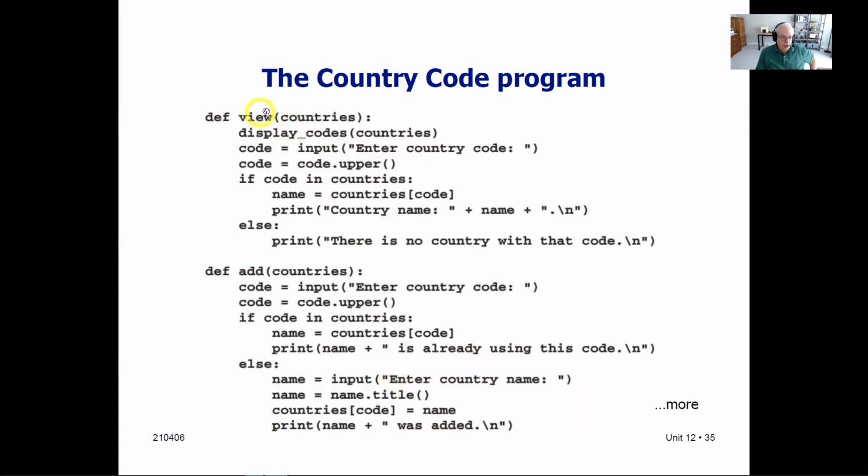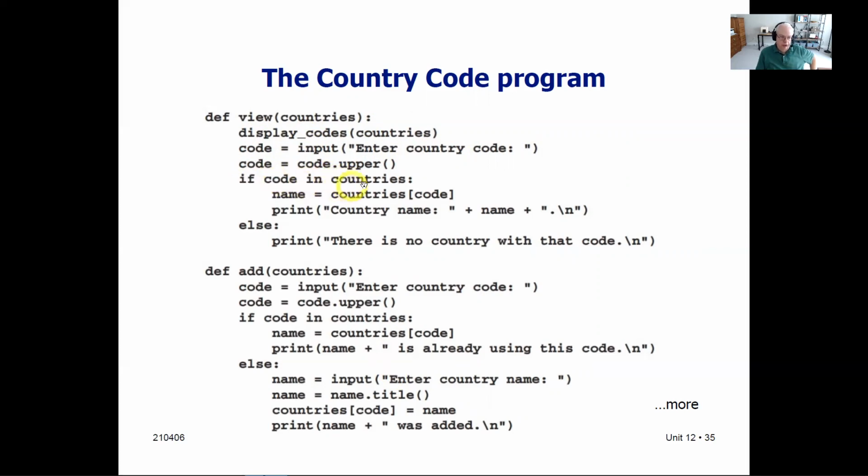Then our next function is going to be the view function. And so we want to run the display codes function that we just saw. And then we will ask for a code. The user will look to that list and come up with a code. We'll convert the code to uppercase. And then we'll go into another if statement to see if that code exists in our dictionary.